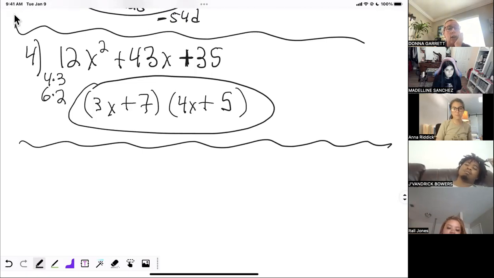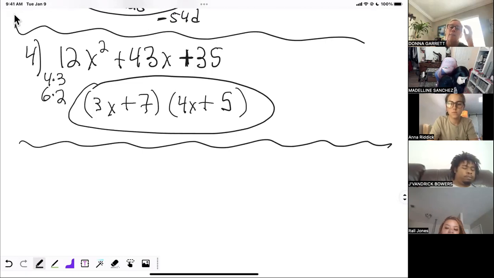That's how my teacher taught me, and I don't have a problem getting the answer. It just is really time consuming for me, because that's basically what I have to do, what you just did: plug something in, see if it works. If it doesn't, try this. I was just wondering. That's what we're supposed to do. Yeah, that's what you're supposed to do.